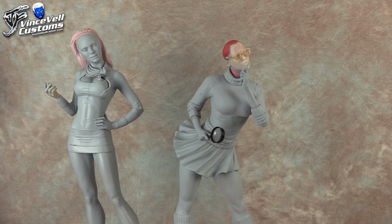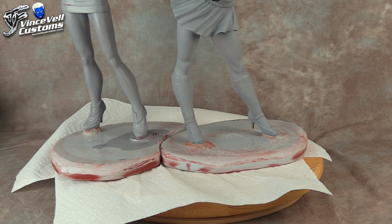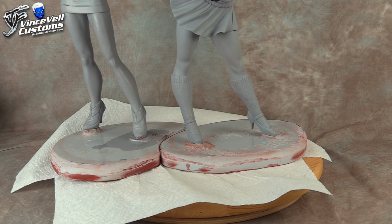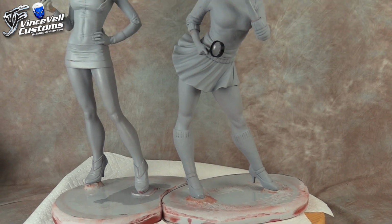I can keep them on and paint them. And when I work on these bases, I can build them and paint them at the same time, like what I did when I was building my Savage Land Rogue. I was able to build the base while painting, but I also have to be careful about getting any residue on the statue if it's all painted. So I have to see how things go. I might just wait until I'm ready to get all these elements on the bases, do these bases first, get them all nice and done, and then paint up the girls on their other original bases. We'll see how things go. It's always a plan, and always trying to see what I can best do with these figures.